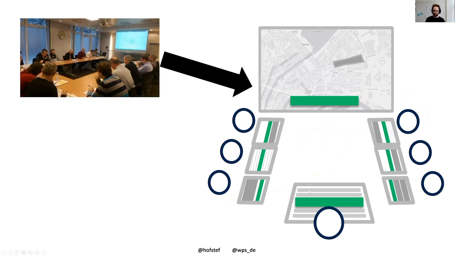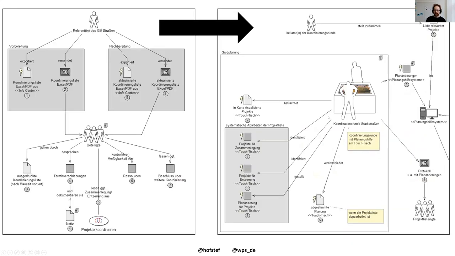So everyone has a tablet or computer and you see where you are in your list and have a common view on the same thing. And the next step was to actually design a process around that vision. So on the left, you see the old one, the original process. And on the right, you see a sketch or an idea how it would look like. And here you see that actually the format of the software changed. It's now a touch table. And that gave us the chance to come up with a viable process.